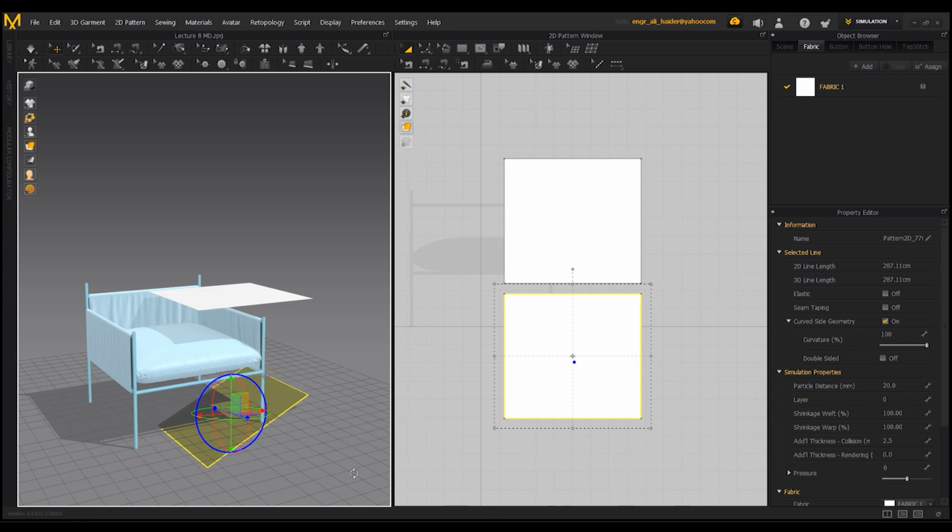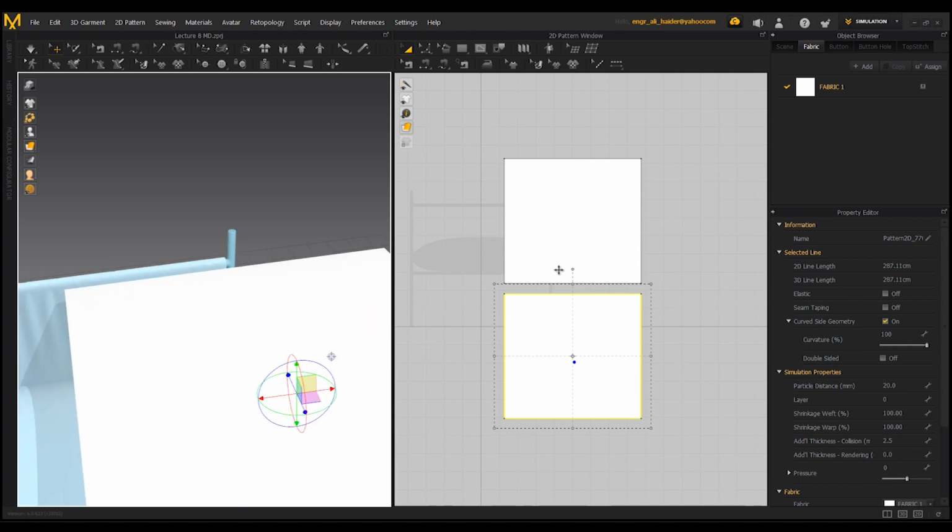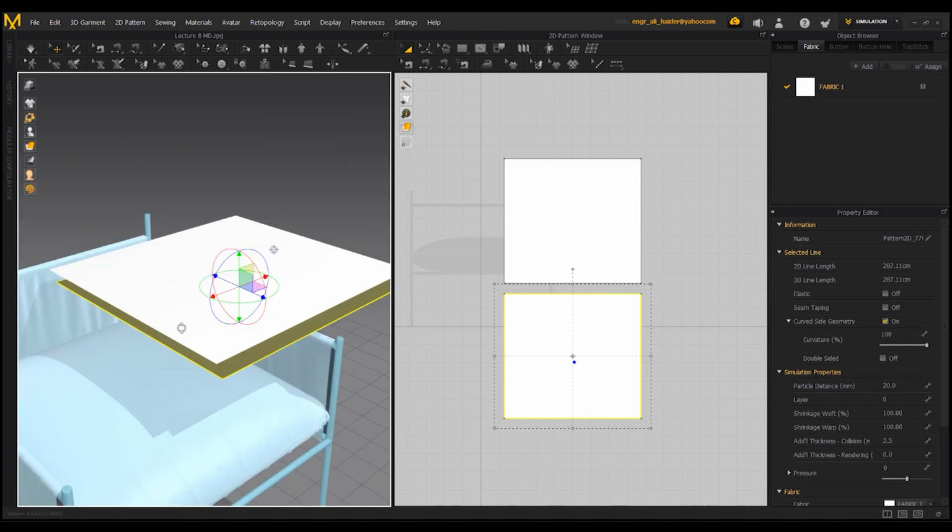Press shift to rotate it very precisely, move it up like this, and let's start stitching.